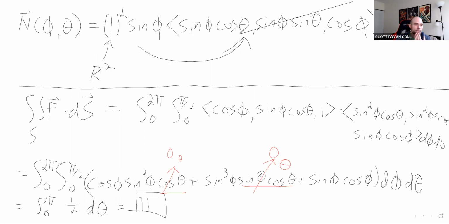Okay. Any questions about that? We'll do one more example where we integrate a vector field over the graph of a function, and we'll see the shortcuts for that tomorrow. And then I'll summarize all the shortcuts you should have memorized for surfaces tomorrow when we do that. But any other questions?